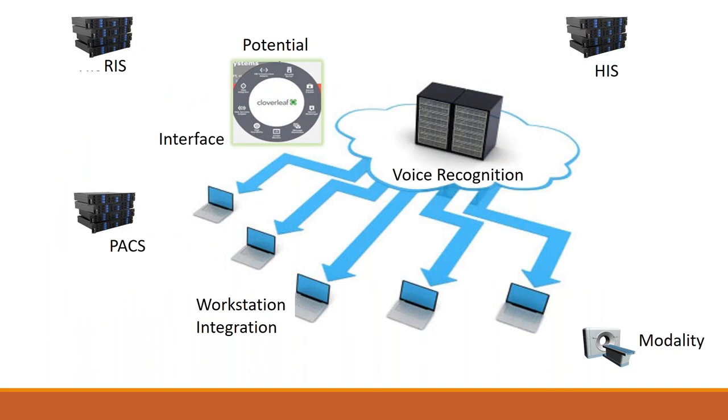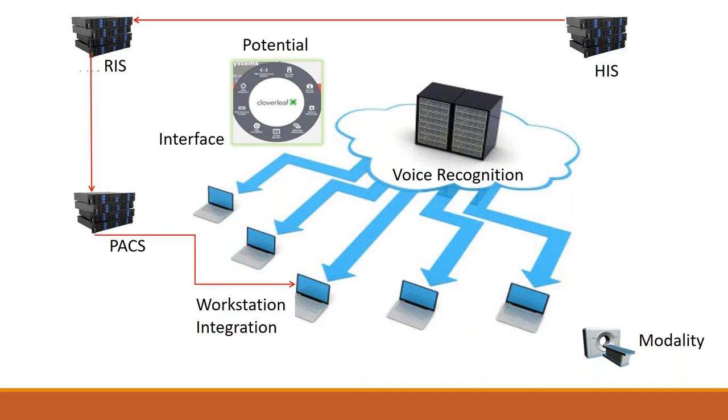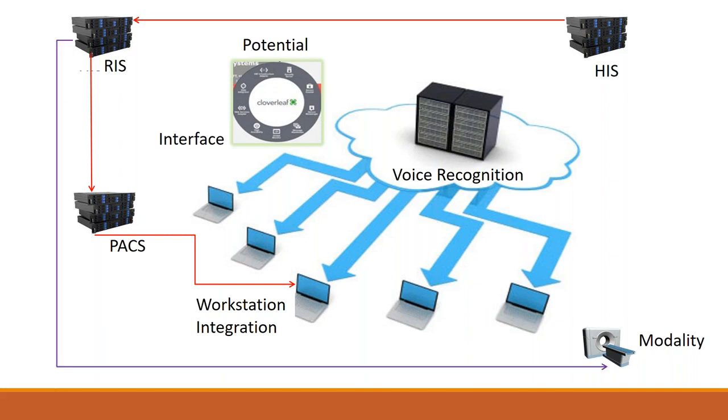A quick little diagram to show the flow of the information. Now this is interfacing and integration depending on which product. You can see that Cloverleaf in the middle of the picture there. So the HIS sends information to the RIS. So when you register a patient, this is where it gets a little bit complicated, and this is where it can sometimes get a little messy, because most registration systems have the same doctor under multiple names. It's just something that happens. It's in every health system. And then it comes to the RIS and hopefully matches up with the right information in the RIS. The RIS then sends information to the PACS system, so it's stored there waiting for images. The PACS also feeds to the workstation, so once the images are in the PACS, it goes to the workstation.